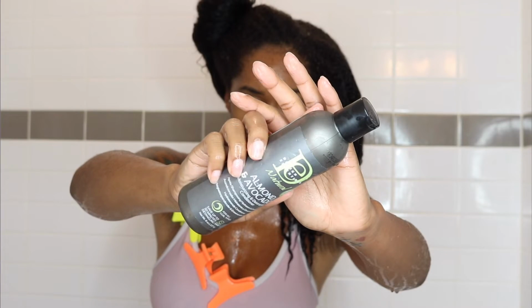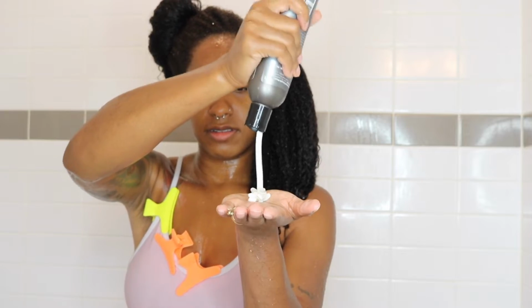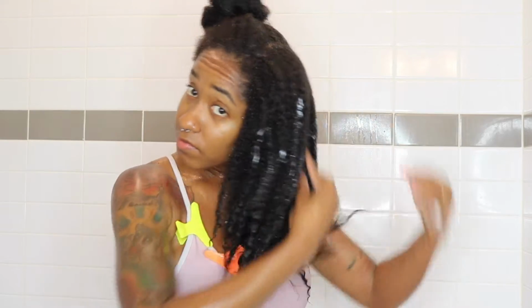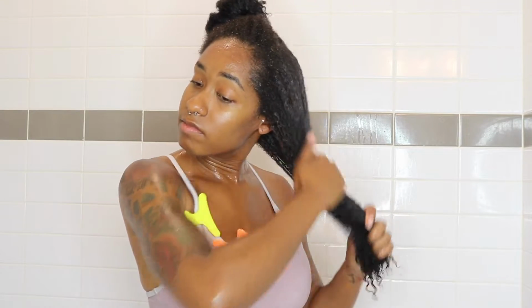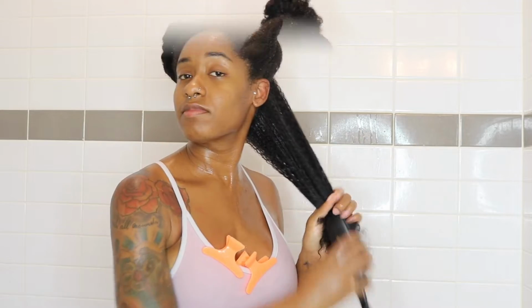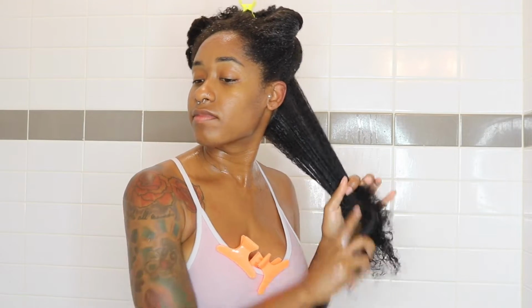Alright, next for my conditioner, I'm using the Almond and Avocado Moisturizing and Detangling Conditioner. This conditioner has so much freaking slip. The whole collection had my hair feeling so moisturized. Like I could just run my fingers through my hair and that's a never for me.